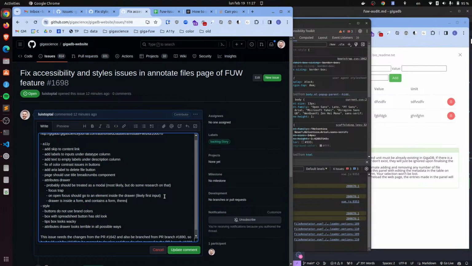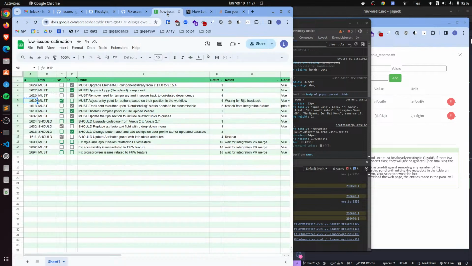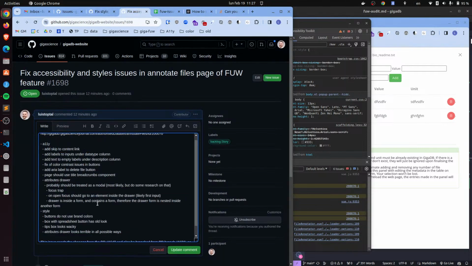So therefore, the drawer form is nested inside another form, which is not allowed, which shouldn't be, which is strictly forbidden. Definitely, which is strictly forbidden.